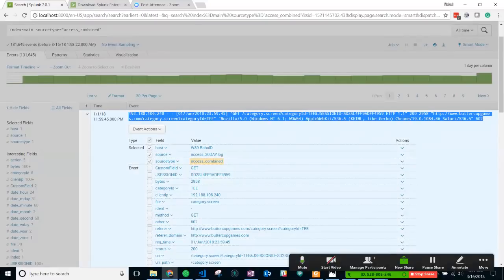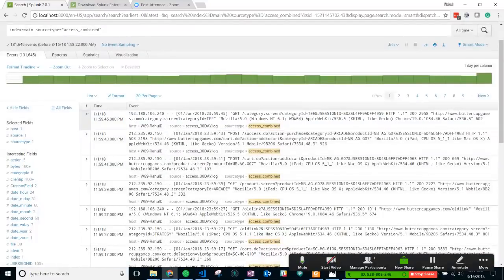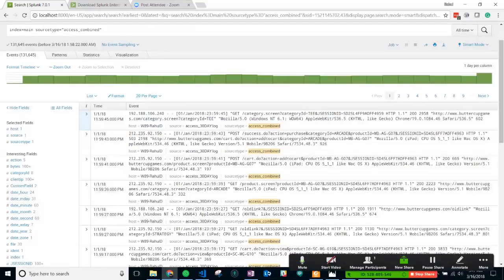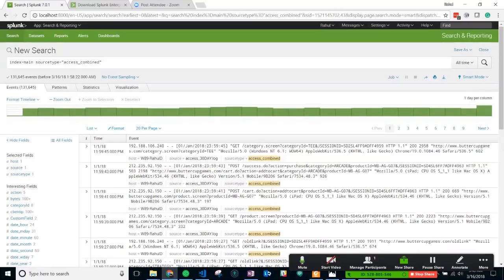Now Splunk will automatically extract all the required fields, the things it thinks will be useful for me. For each and every event it will mention the host. Here the host is nothing but the name of my machine, because I have added these logs from my own machine. So for me, the forwarder is on my laptop, the indexer is also on my laptop, and this is the search head. The search head has a UI, and using it we can write Search Processing Language. So for me the host is the name of my machine.